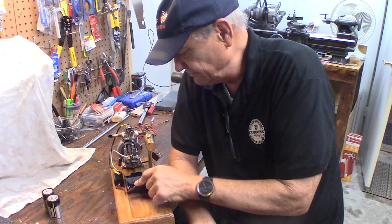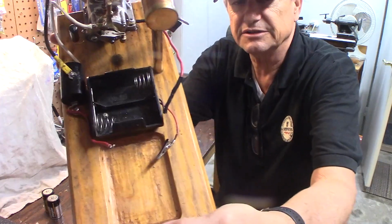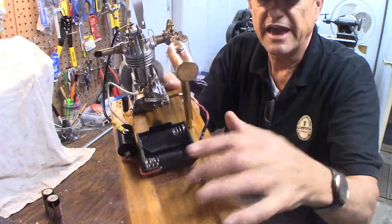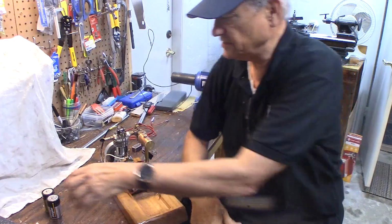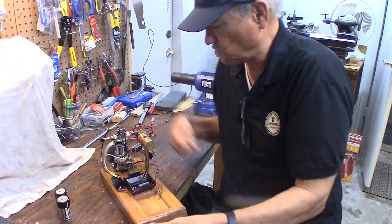You'll need a battery box. I'm using just a black battery box here that I got at a hardware store, eBay, who knows. These come in aluminum and also black plastic. Radio Shack had these for years. It holds 2 D-cell batteries. These are 1.5 volts. You need 2.